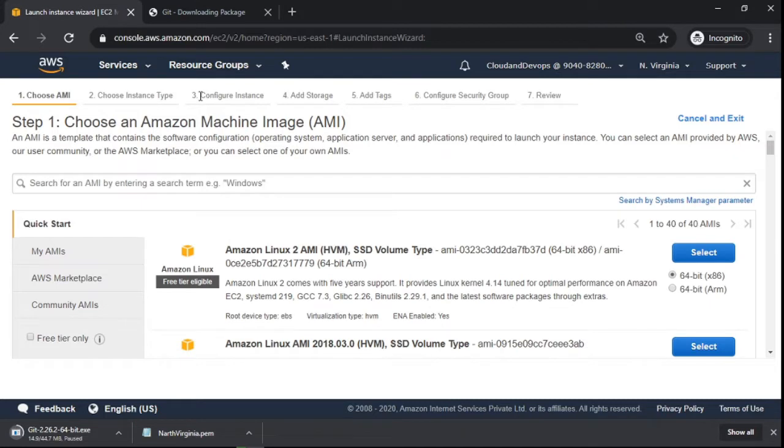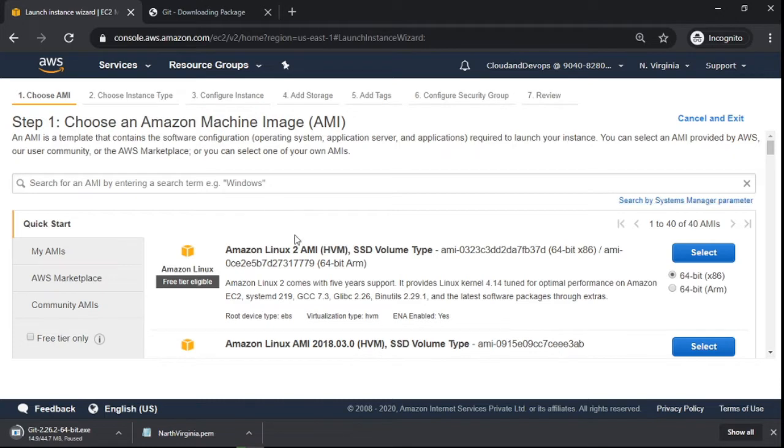There are seven steps available to create an instance. So first one is to choose an AMI and then instance type, and then we can configure the networking part, and then add the storage and tags, nothing but name, and security group. Finally review and launch your instances. So all these instances can be created from images. The images would have a software part like OSs and other supporting applications as a package of images. So the images in AWS are called AMIs, Amazon Machine Image.